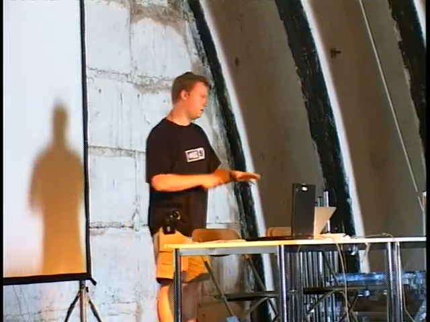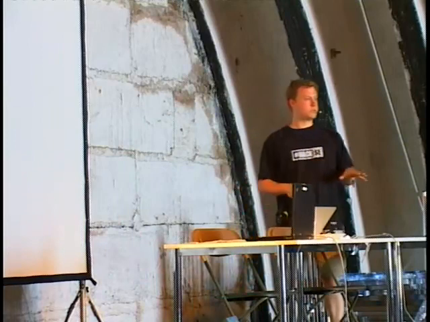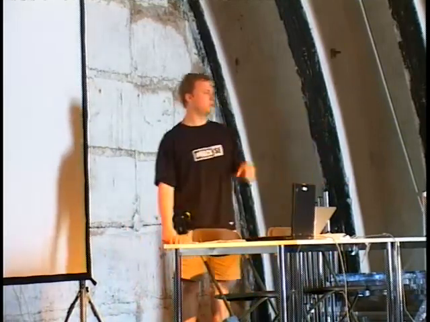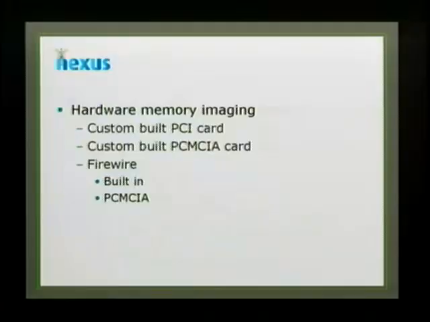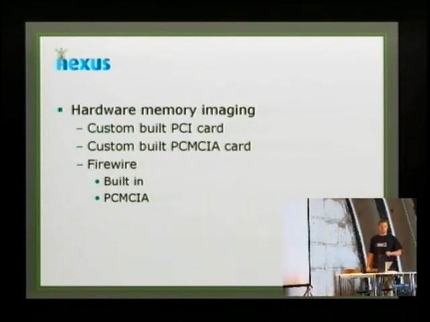And then we have the whole area of hardware. There are some guys who built a custom-made PCI card that you can put in your machine to dump memory. They could halt the CPU and then do DMA access to all of the memory and dump it. One glitch though, you can't insert a PCI card afterwards. You had to boot the machine with this PCI card in it.